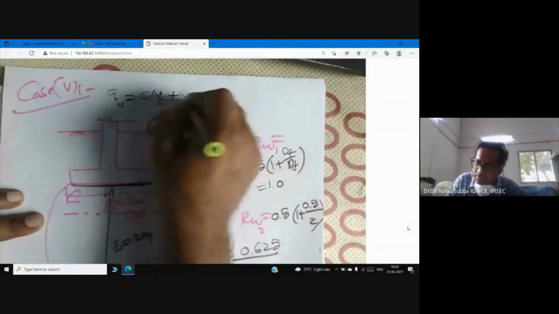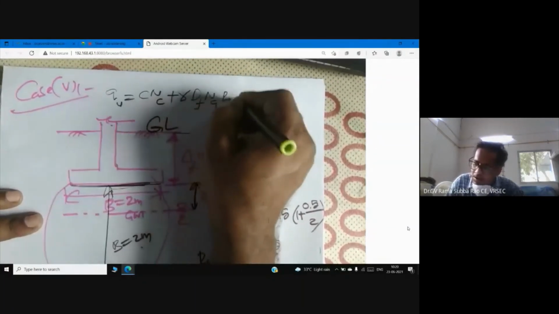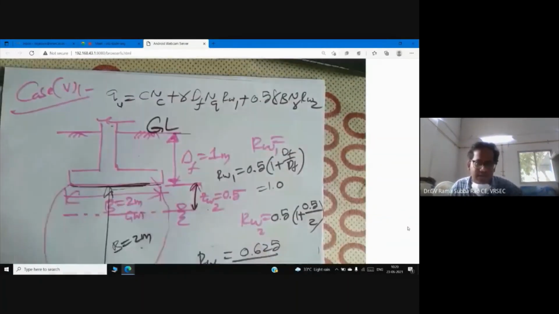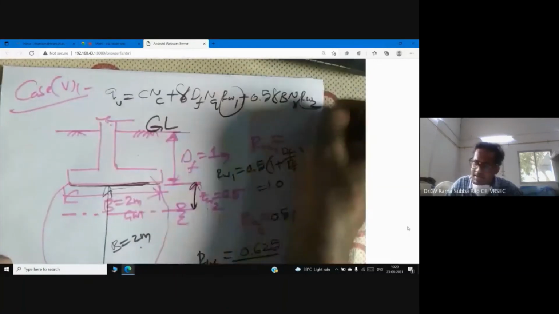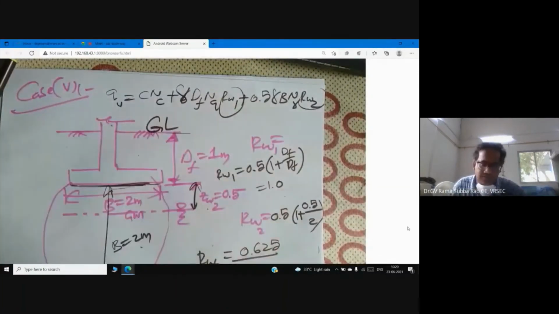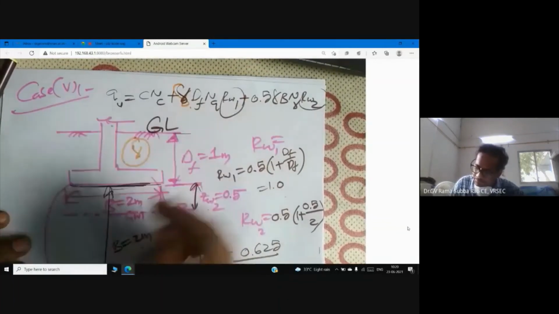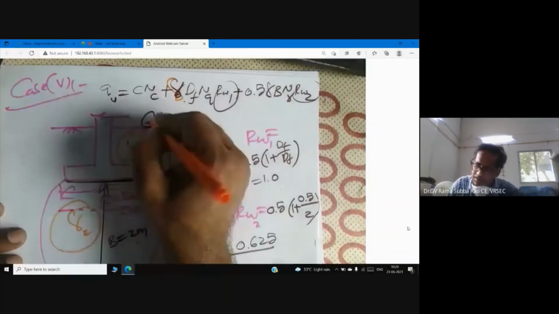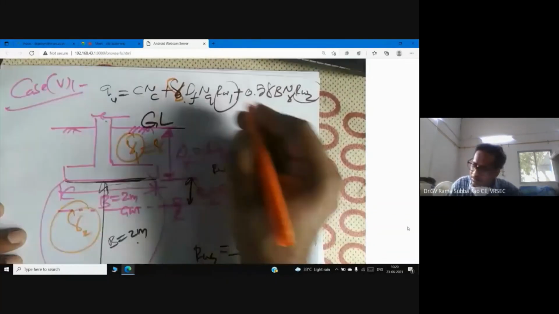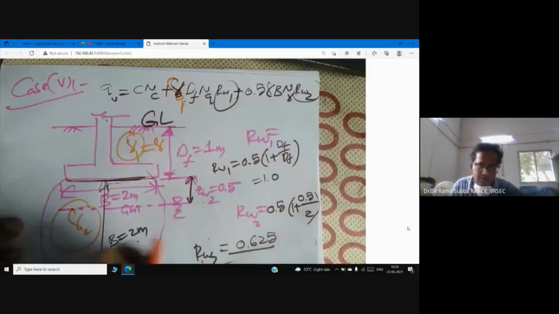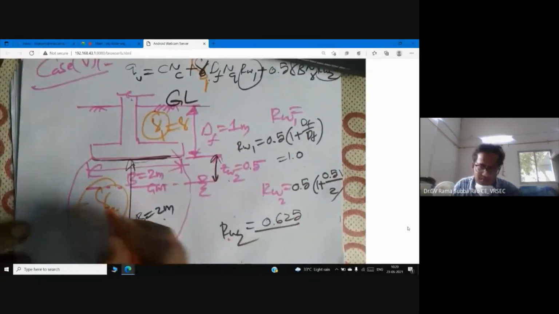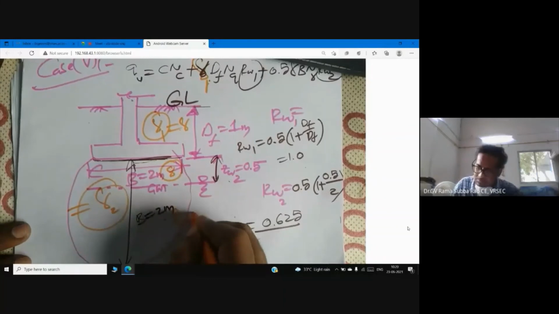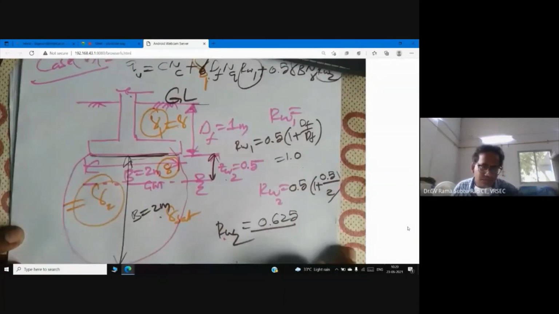Now what is the equation for calculating bearing capacity? cNc plus gamma Df Nq RW1 plus 0.5 gamma B N gamma RW2. The interesting thing is we now have a good grip on RW1 and RW2, and now we are fighting with fundamentals. What gamma do we have to write here? Gamma 1 is gamma if it is dry. How to calculate gamma 2? As you know, this is gamma saturated. How to calculate gamma 2?